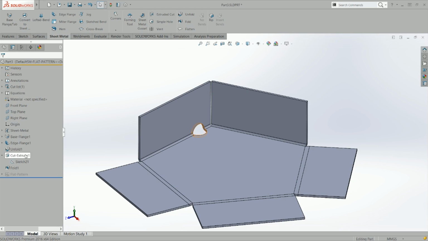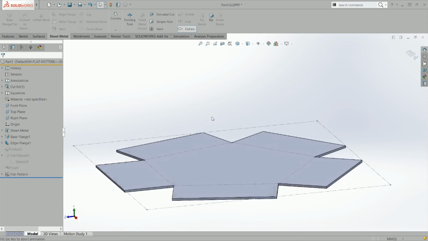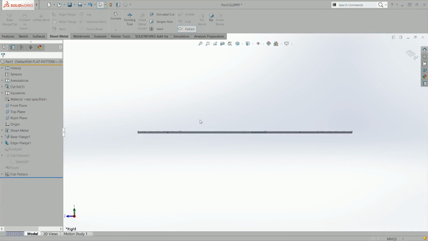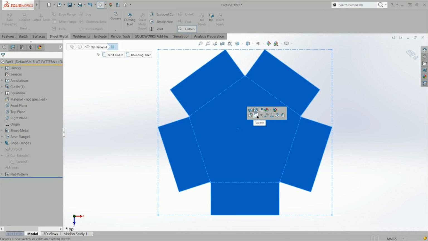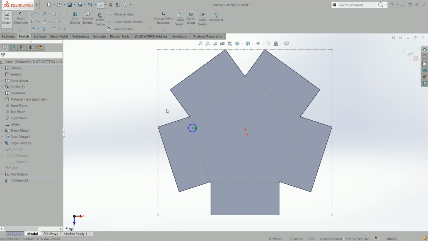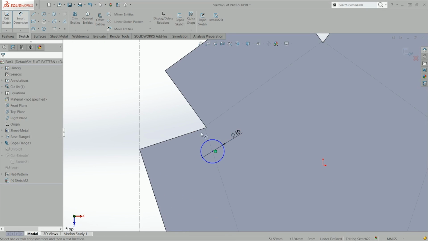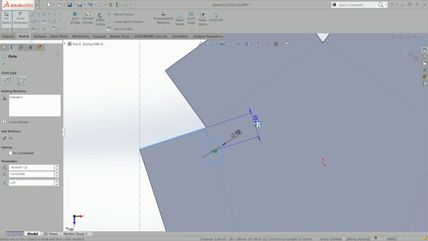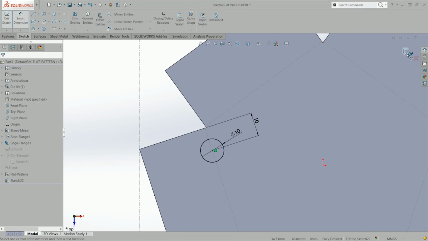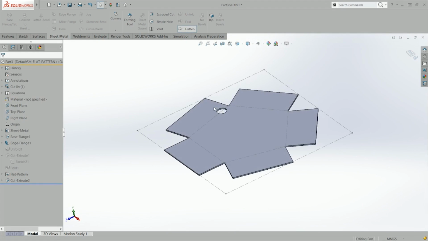While if you didn't do this, let's suppress this. All right, let's flatten this, and again we can make the circle here. We have the bend line right in the middle. We said 10. I'm just gonna drag it from one side. So I'm just gonna make a cut. Cool. There you go. So it's all right.